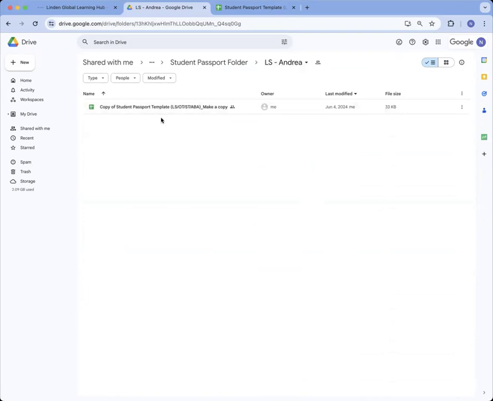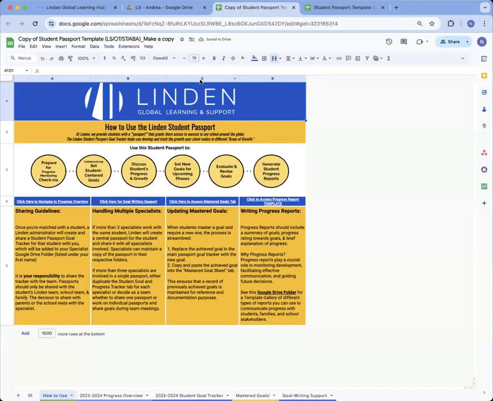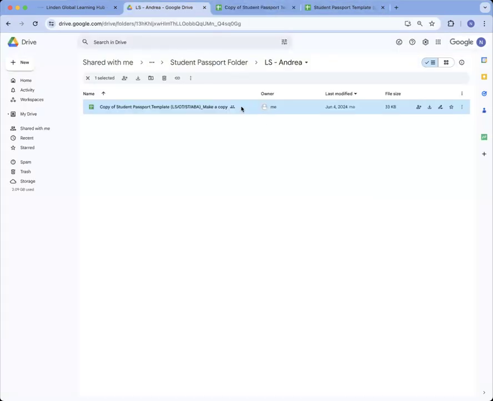Within your passport folder, you'll have your own copy of this template, which you can adjust according to your style, as long as you're maintaining the basic guidelines of setting and communicating goals and progress. When you have a new student, or you want multiple passports, maybe you want to go beyond that goal of just one student, you can make a copy of this in your drive.